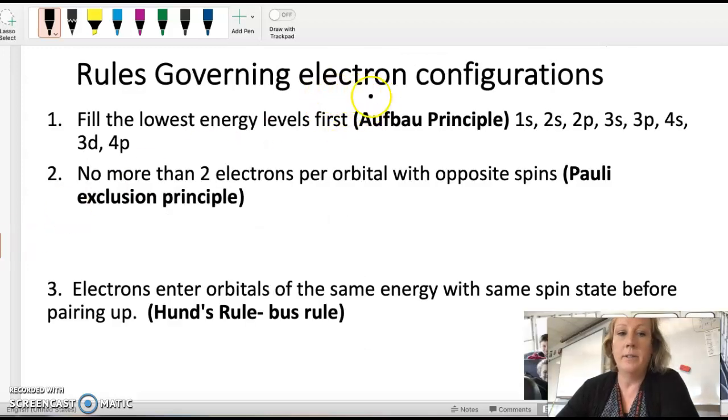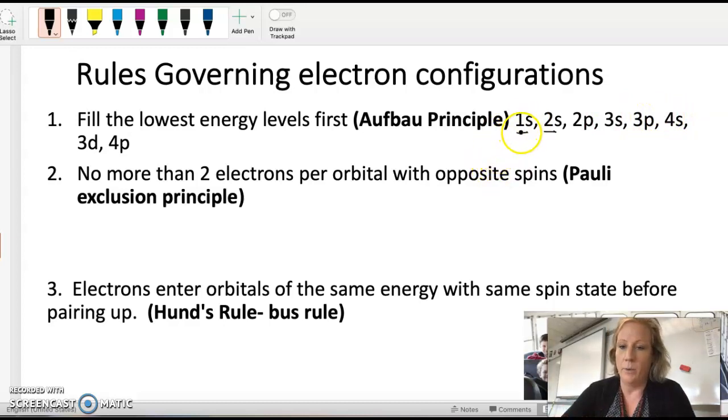So I'm going to go over some more rules about electron configurations, and I promise this is all going to come together. These are the rules that we're going to use in just a second. When electrons are filling the atom, they're always going to be as low as possible in energy, which means they're going to be as close as possible to the nucleus. So when we write electron configurations, we always start with 1s and then 2s. We don't just all of a sudden start at 5s. They want to start low and then we fill them.